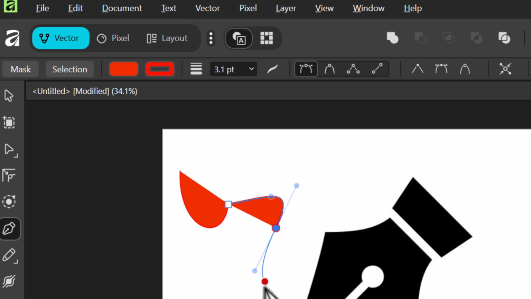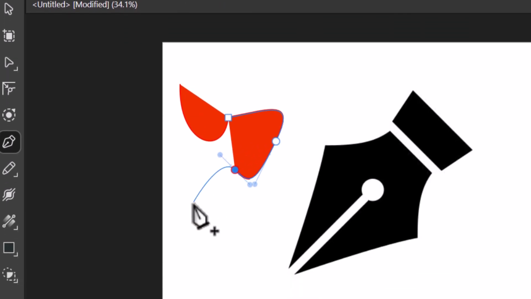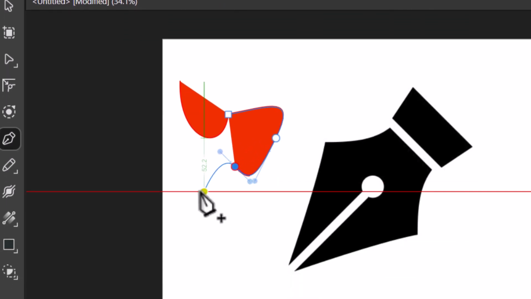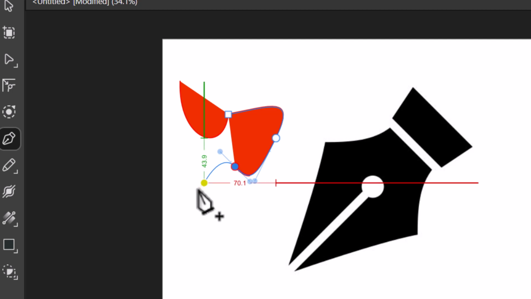So anytime you are drawing, you can use the Alt key to direct your curves. I hope you get what I'm trying to say. Now let's say I'm creating, but this time I don't want to make curves again.